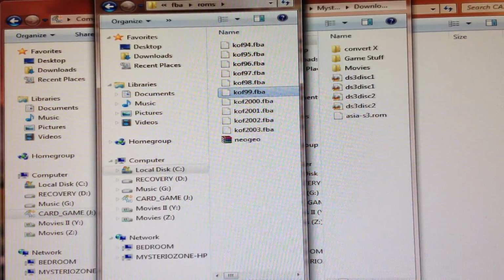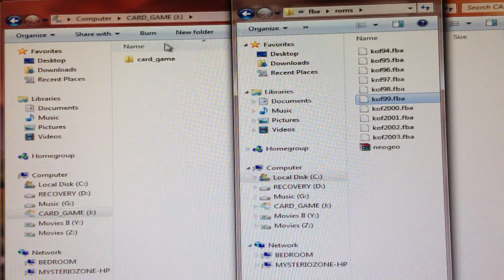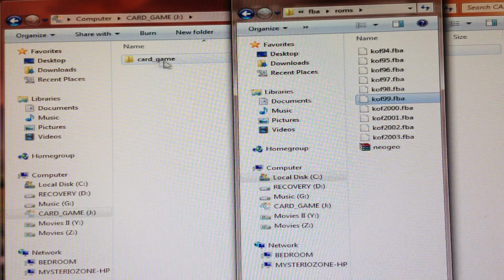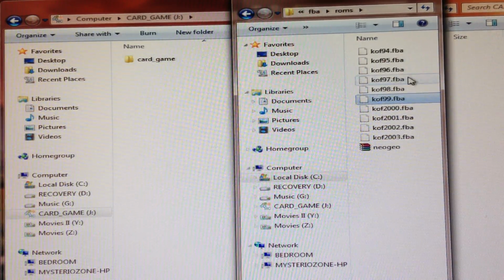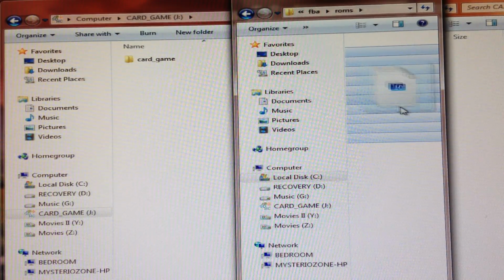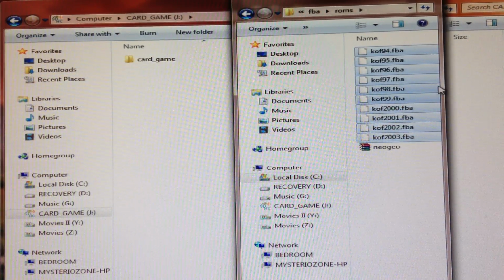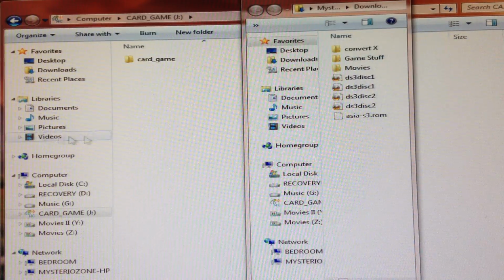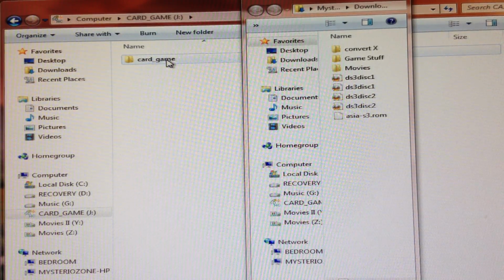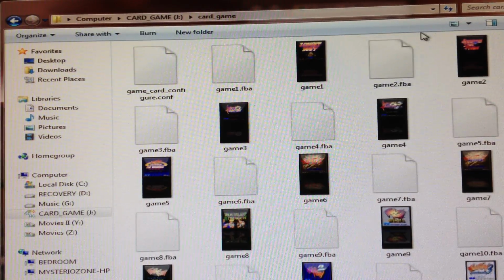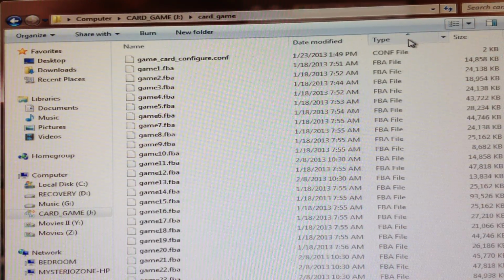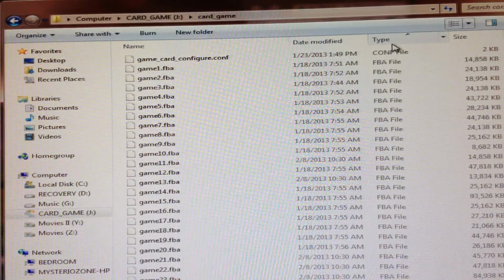So now, you take these .fba files and you move them into this folder here that we created on the micro SD card. So you can just drag them and drop them. In this case, I'm not going to do it because they're in there. Alright, so once they're in there, you want to rename them, because the Neo Geo X. Alright, let me do this. Details. Okay, so they need to be renamed.